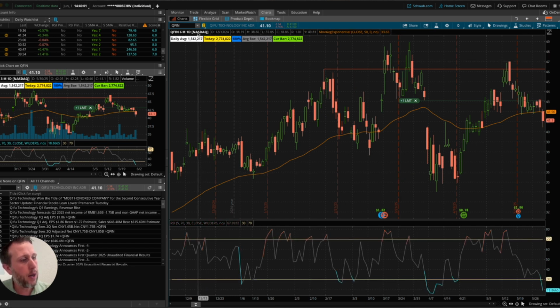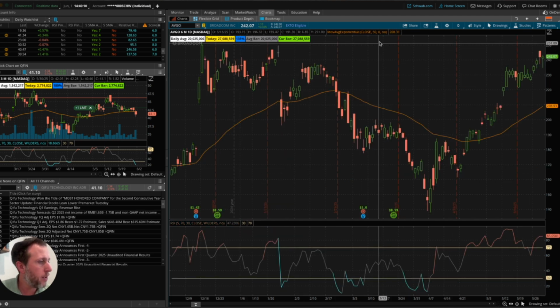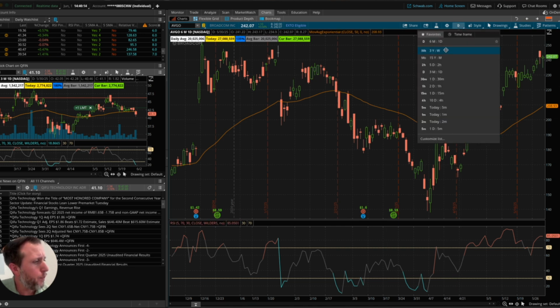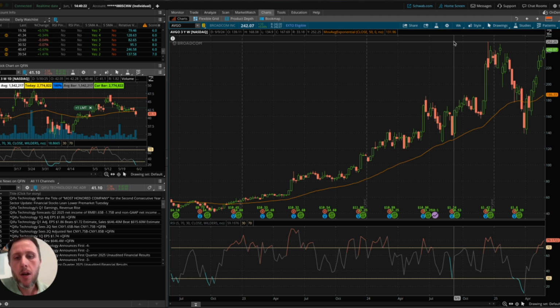And then the only other trade that I really wanted to give you to look at this week would be AVGO. This is Broadcom. If you look at Broadcom right now, you can see that they are having quite a move up. And if you zoom out to the weekly chart, you can see that we are very, very close, within about $10 from all-time highs. So why is AVGO on my radar this week? Well, because they have earnings on Thursday after hours. AVGO is an industry leader, and so when they report earnings, they have a lot of attention.